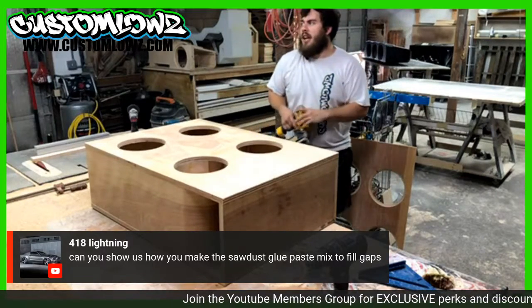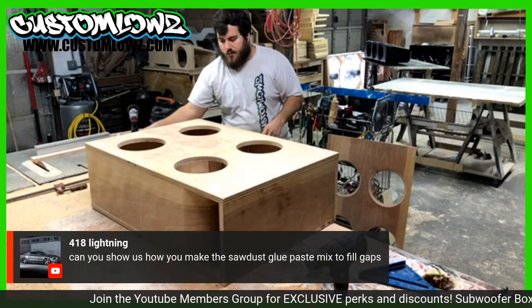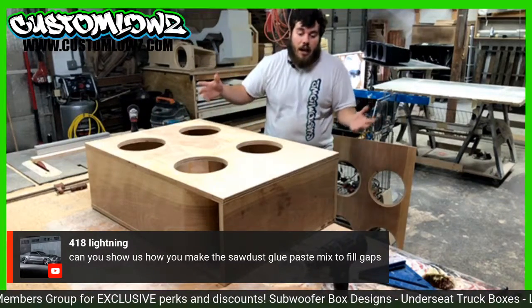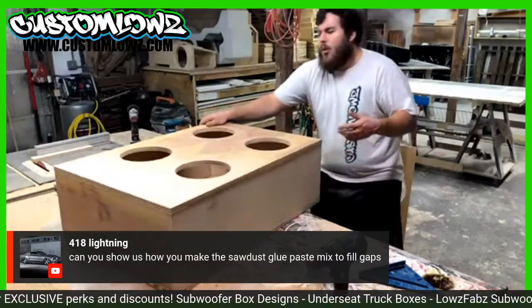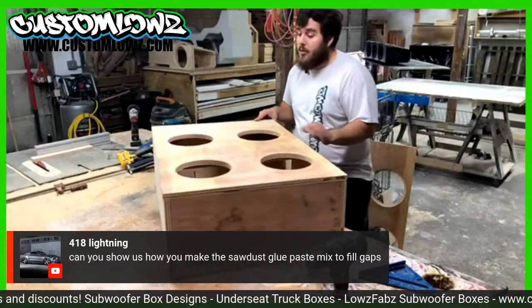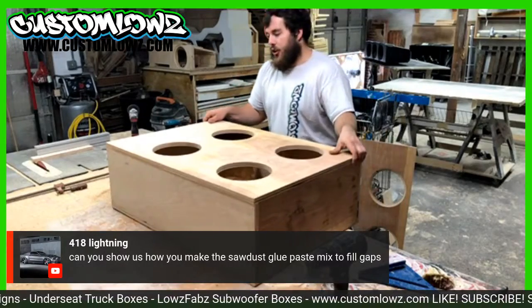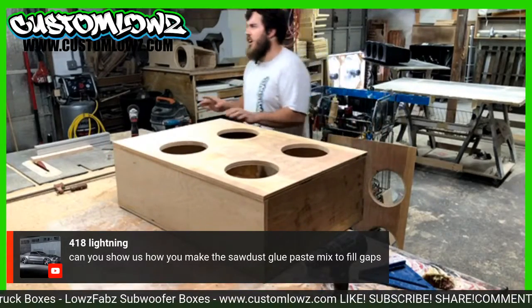I did it one time because someone who was a box builder suggested it, back in the SMD forum days, where I'd go on there and ask questions because I knew nothing at all. I asked what wood filler you guys use, and someone suggested that to me. I tried it. I will never do it again. I spent hours sanding, dude. Wood glue is the hardest thing to sand off.